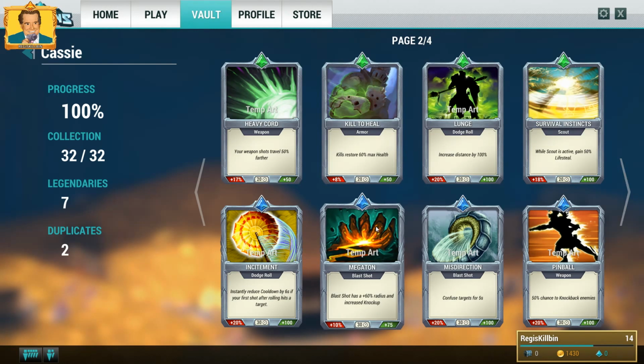So the next best card for me with Cassie is called Megaton. This is another Blast Shot modifier, and again, I do think Blast Shot is really core to Cassie's success. Her weapon attacks are a little unreliable. Her escape is great, but you have to have a powerful blast shot if you ever want to make big, sweeping plays that can swing games in your favor or even win games for your team. And Megaton is another card that allows you to do that.